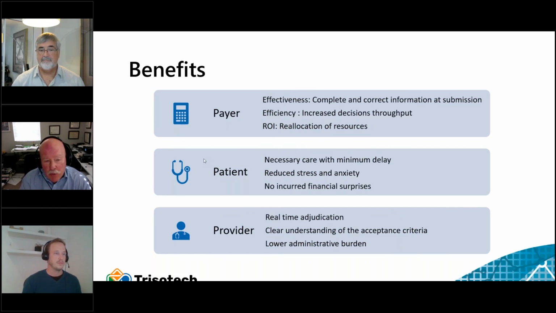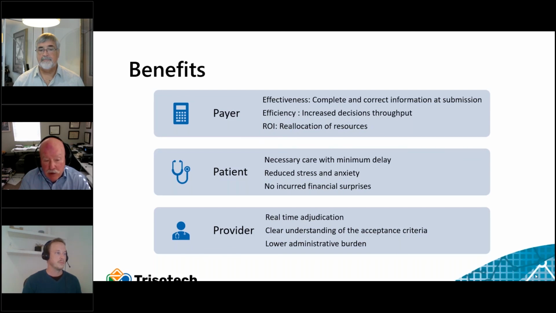From a provider viewpoint, in the current system the information is delayed. A provider makes a request, it goes in, and then sometime later, which could be weeks or months later, you get a response. And as a provider, you no longer remember the case very well. You've also had to deal with a patient who's very anxious, and in the case of oncology, they want to be treated immediately. You can't afford delay.